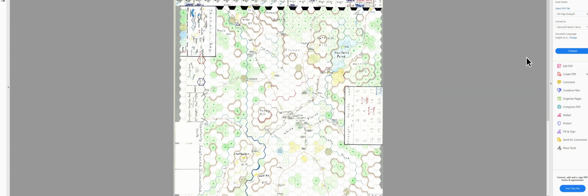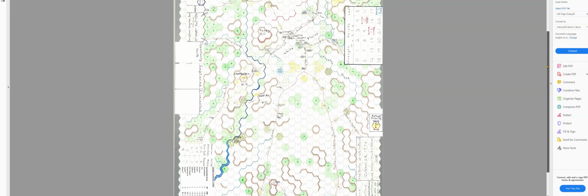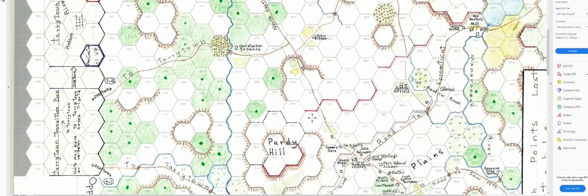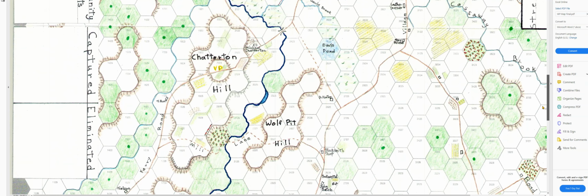Okay. All right, you can see some of the main terrain features on the battlefield at White Plains. The Bronx River is the primary waterway on the left side. It has a graduating degree of crossing penalty from prohibited crossing to a +2 movement point crossing to a +1 movement point crossing, denoted by the darker or more narrow shading of the river itself. You can see the obvious hills. There are some dominant hills. Chatterton Hill, can we zoom in on Chatterton Hill, where the historic Battle of White Plains took place, right there, just over the Bronx River.